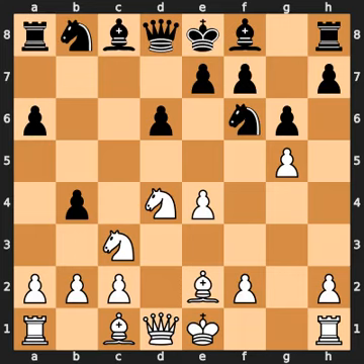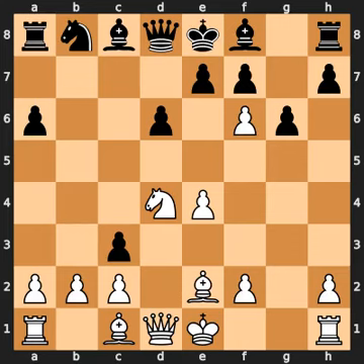Now we have some captures. g takes f6. And black recaptures, of course, on the other flank. b takes c3. And white recaptures, b takes c3.